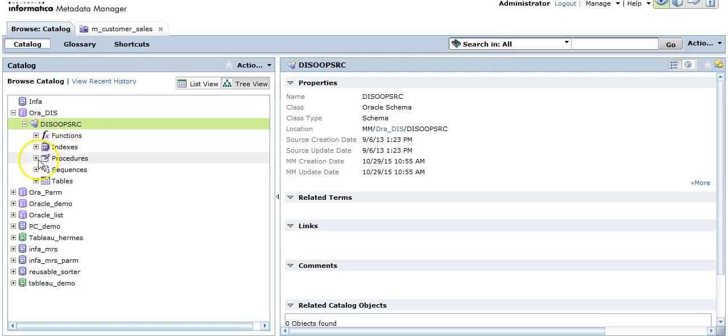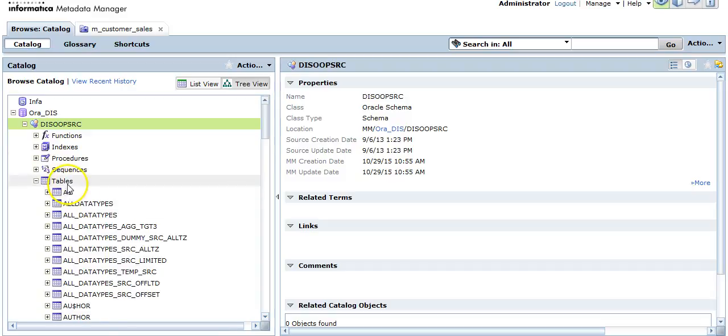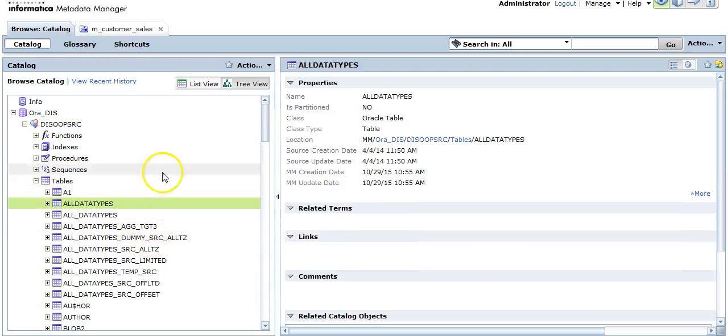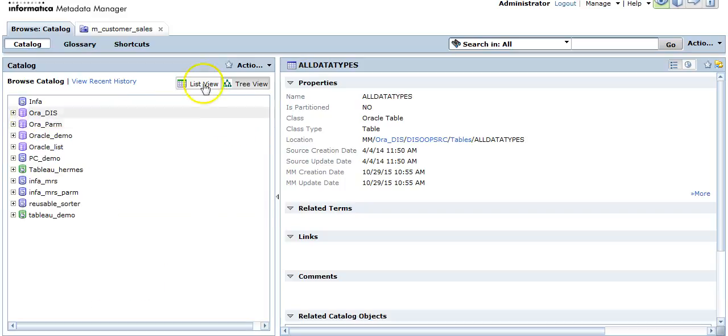I can see the various functions, indexes, procedures, and the various types of classes. Click on a particular class, and you can see the objects under that class. This view is quite similar to the view we had in the earlier versions before 10.0. So now let's come back to the list view.